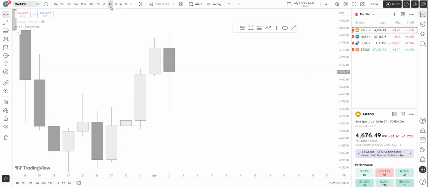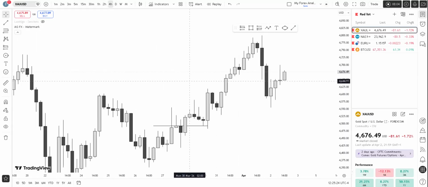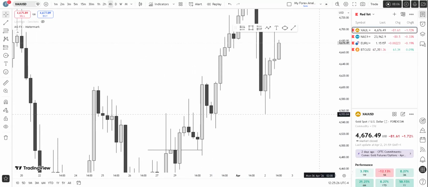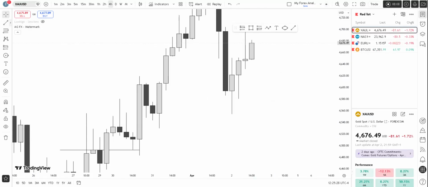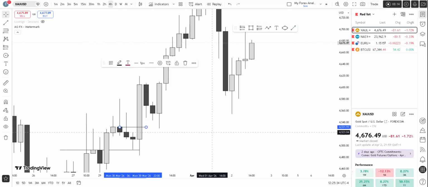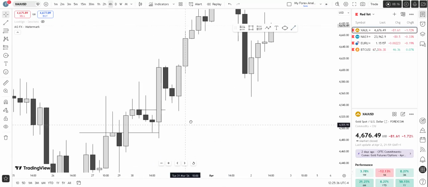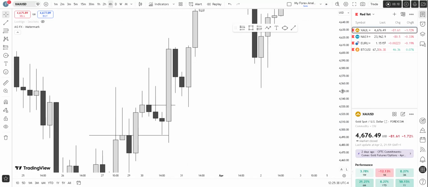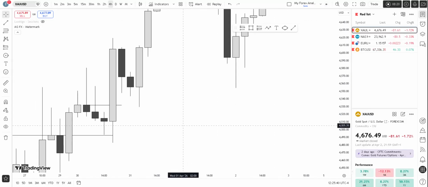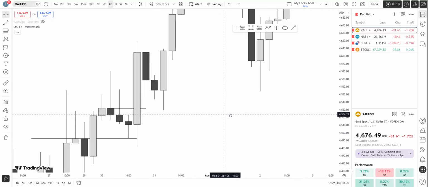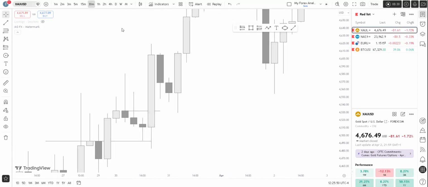Next, I went down to my H4 time frame to see if there's a breakout. Yeah, there was a breakout on the lower time frame. So this gives me the bias that daily is aligning with 4 hours. Now, whenever you take a trade, it is best that you have at least two time frames that align. So next, what I do, I'll go down to my 30 minutes.